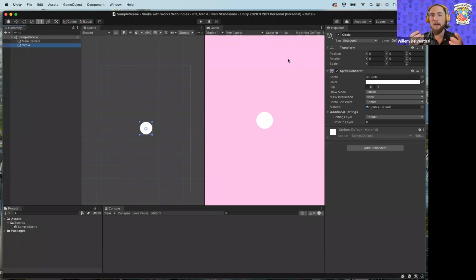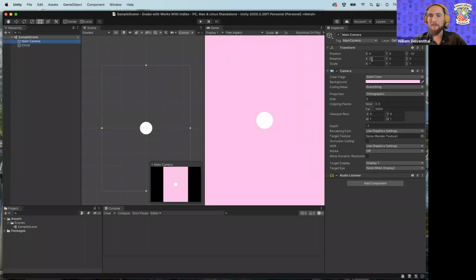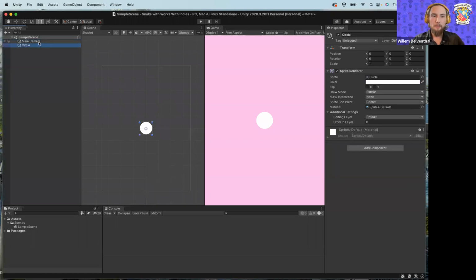We have a game object that is made up of a transform, which is just a component that keeps track of our physical location in space. So we know our position and our rotation and our scale. You can see that the main camera also has one. In fact, all game objects have a transform. There are other versions of the transform, but they will all have a transform. Anything that exists in the scene needs a transform. And then they have other components that modify their behavior and turn them into something specific.